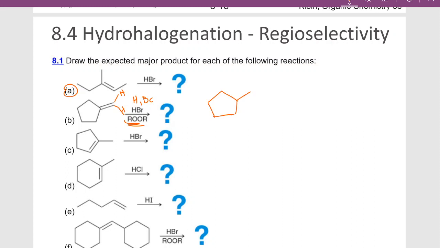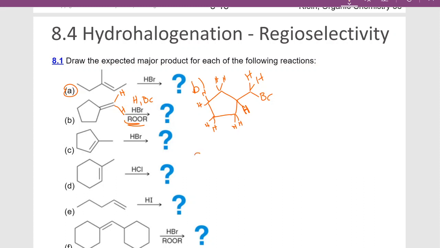So we get anti-Markovnikov addition here. Now we have a bromine on the right side, and we had two hydrogens there. Those are still there. We had no hydrogens on the left, but now that side is going to get the hydrogen, the less substituted side. All right, so for C, we already did C in the previous example, so that was B. Now don't forget, there are hydrogens over here on these other carbons. We just didn't draw them in for clarity.